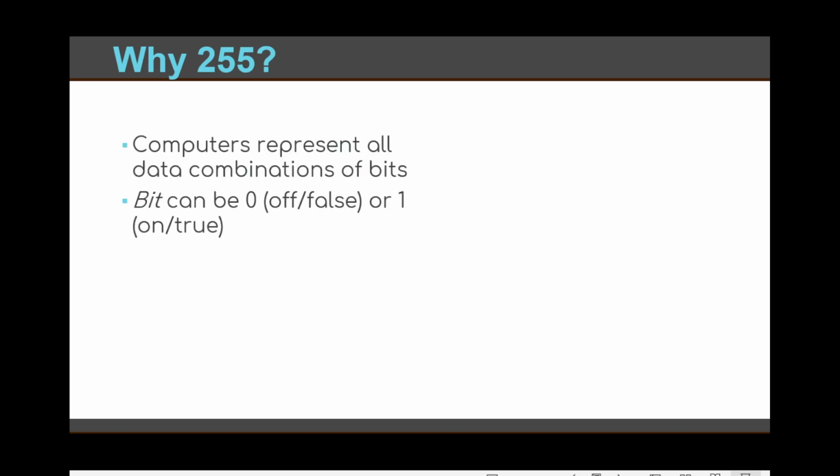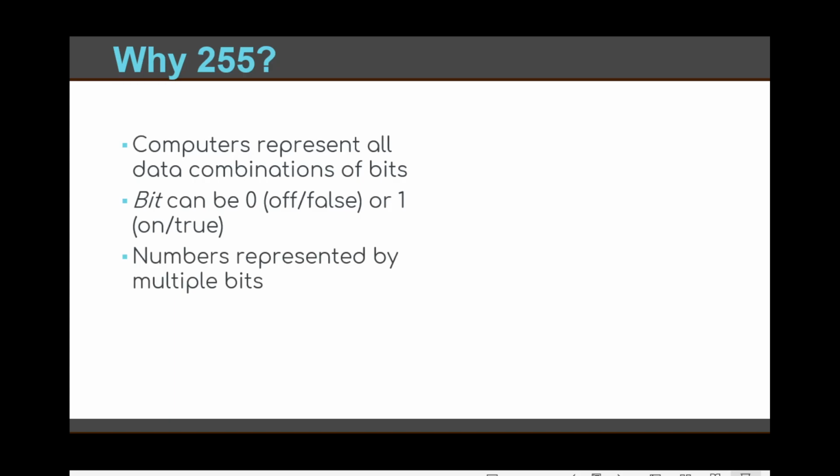But why 255? The examples we looked at earlier use 0 to 1. Well, this is a computer representation issue, mostly done for speed. Computers represent all data as combinations of bits, and a bit can be either 0 or 1. Right? Binary. I'm sure most of you have been familiarized with this concept. It is quite popular of computers representing things in zeros and ones very strictly at a very low level.